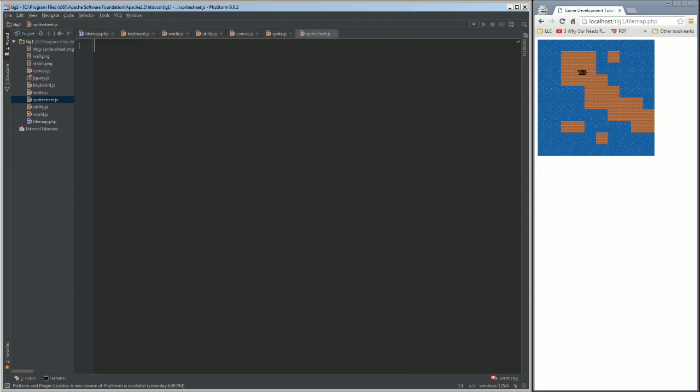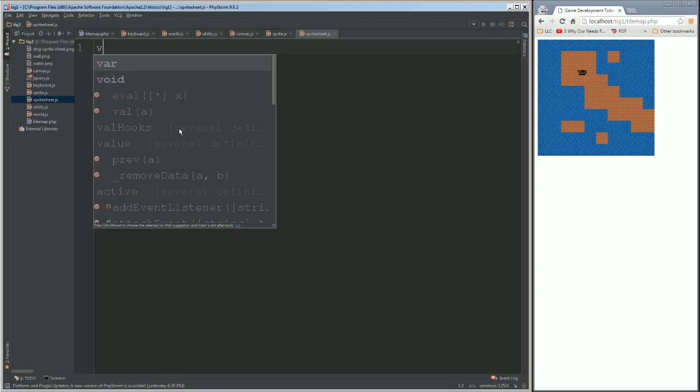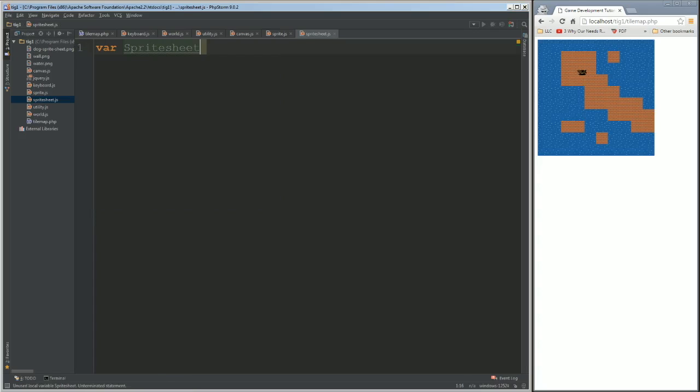The spritesheet object definition is actually very simple. As usual, we are creating a constructor, and it takes a file name such as a PNG image, just like the sprite object. Within this sprite sheet object, we need to define two things. The first one is, of course, that secondary image.